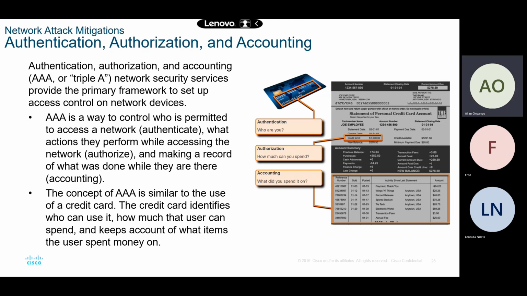Then once you have been authorized to do some things and not others, everything you have been able to do will be kept in some records. The time you access the system, how much money you withdrew, what the balance is. Everything that has been done must be accounted for. That is accounting. So authentication, authorization, accounting.